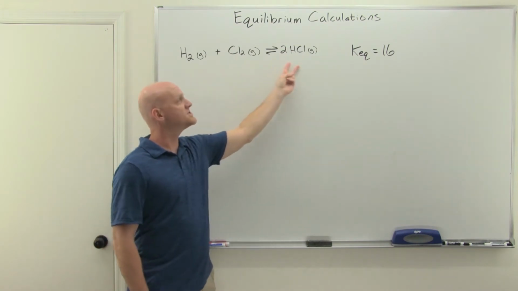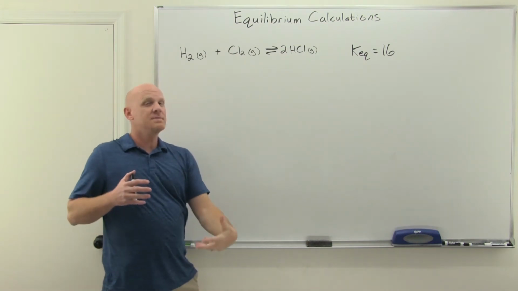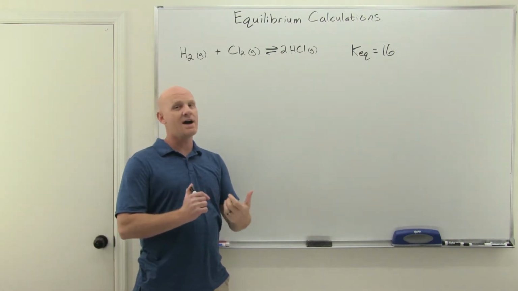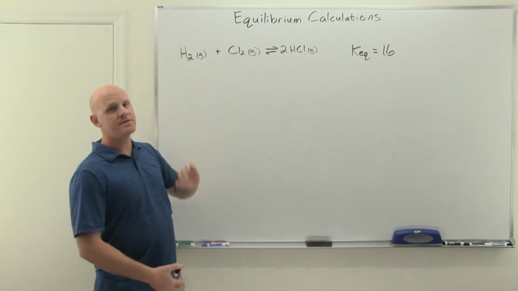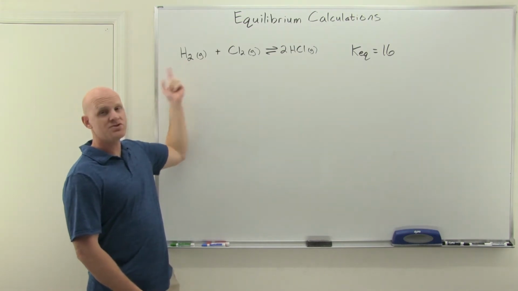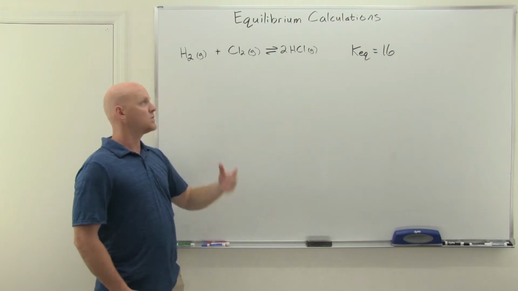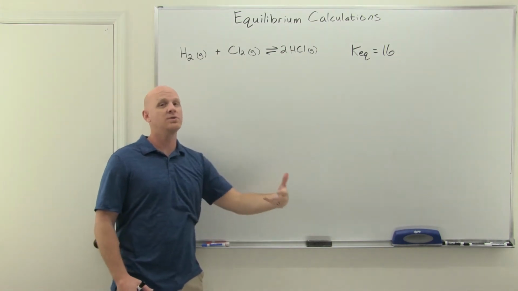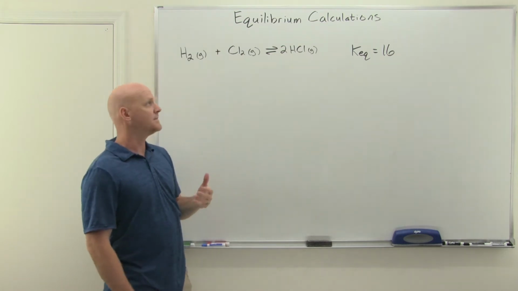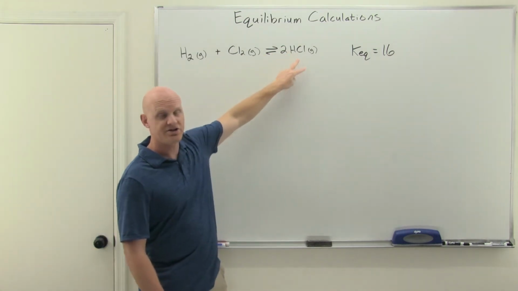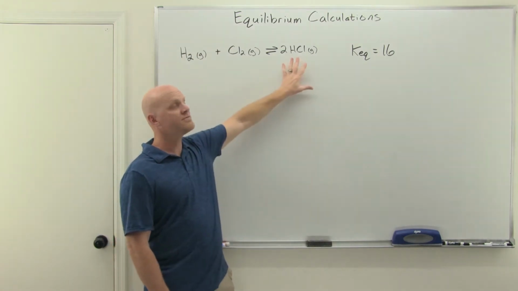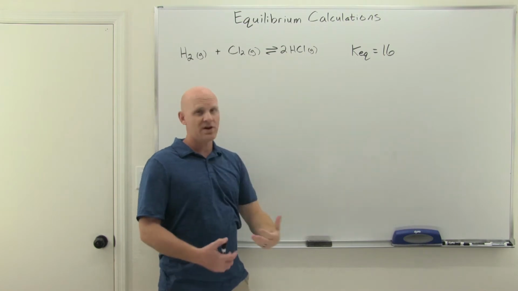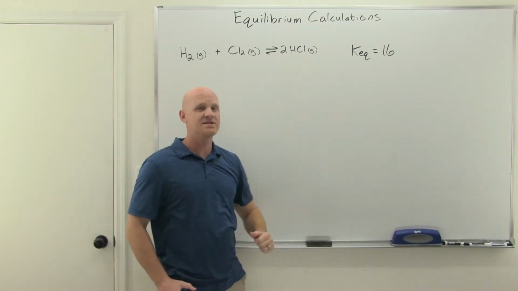It's a 1:1:2 ratio. What this means then is that we can monitor how the concentrations change over time and relate them. So notice if over a given amount of time, I told you that 5 moles of H2 disappeared, it reacted. Well, because of the 1:1 ratio, during that same period of time, 5 moles of Cl2 would also need to disappear, also need to react. But because of the 1:1:2 ratio, during that same period of time, it wouldn't be 5 moles of HCl that would be produced, it'd be twice as much due to the stoichiometry, and so it'd be 10 moles of HCl that would be created.